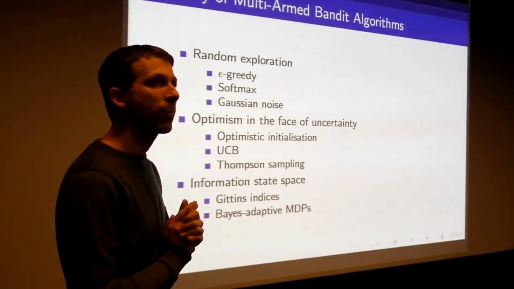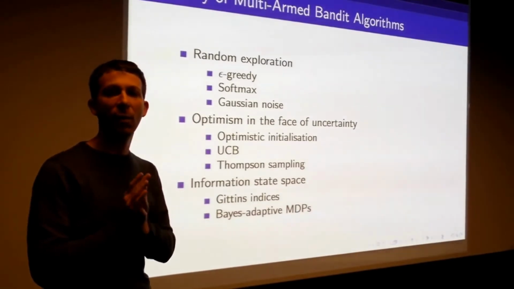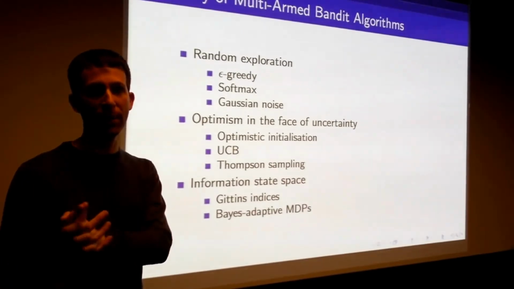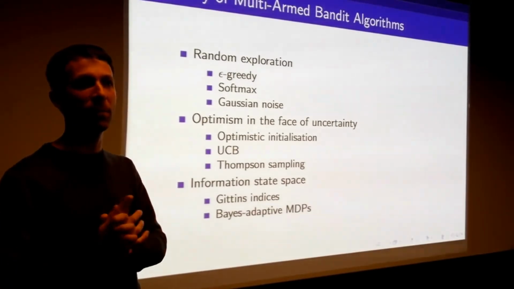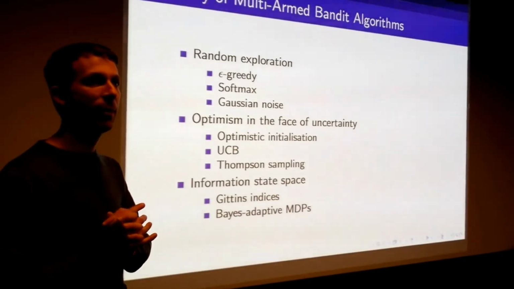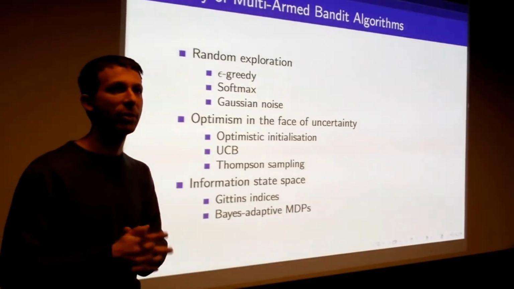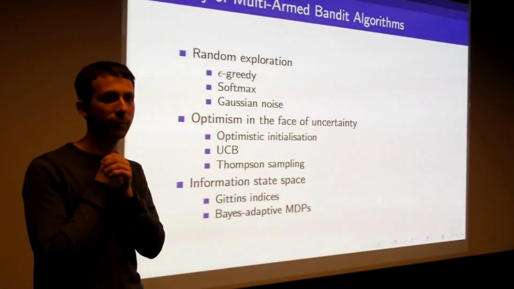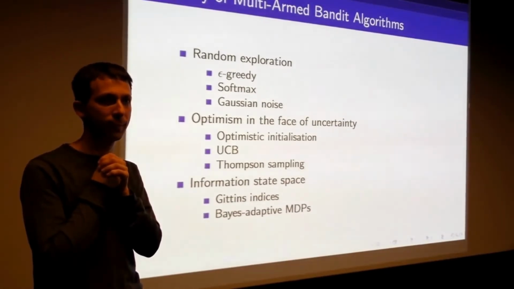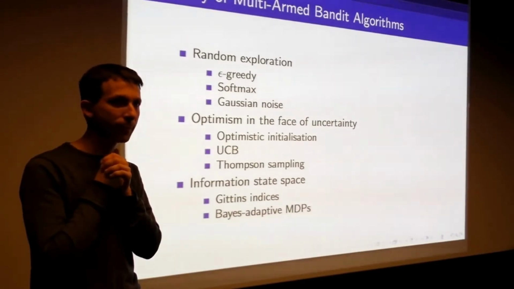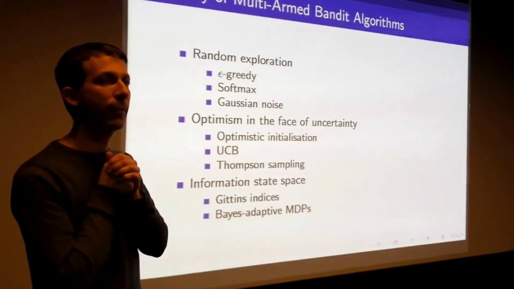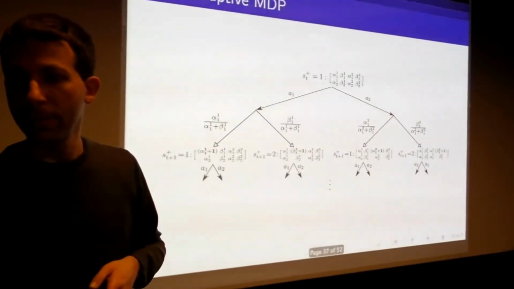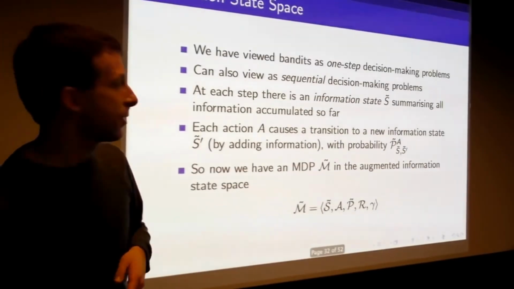Okay, so that's sort of the map of the methods we've seen so far. I can take some questions, and what I just wanted to do is to explain very briefly how this maps into MDPs and problems where there's state. So there's no questions. Okay, good. One question, very quick, on the information state space: is the reward signal unchanged, or are you adapting the reward signal to take into account the information, or is it just updating your state definition? The reward function is unchanged. We're not changing the reward function in the information state space. So we're keeping the reward.